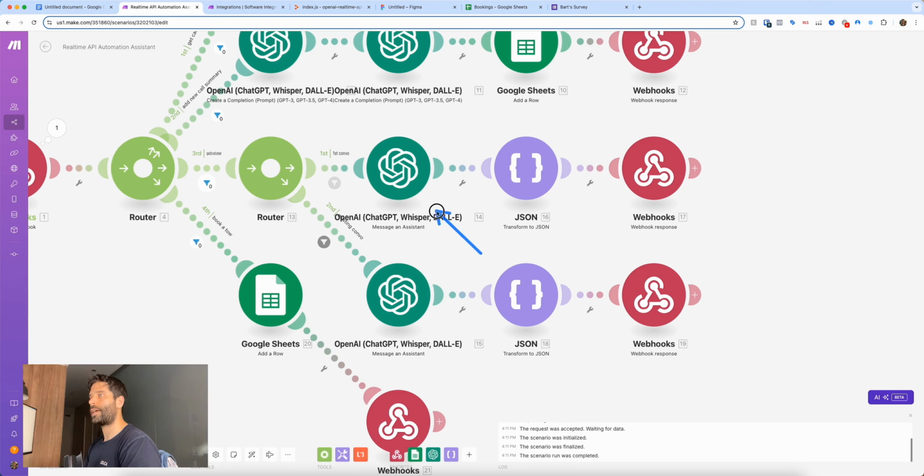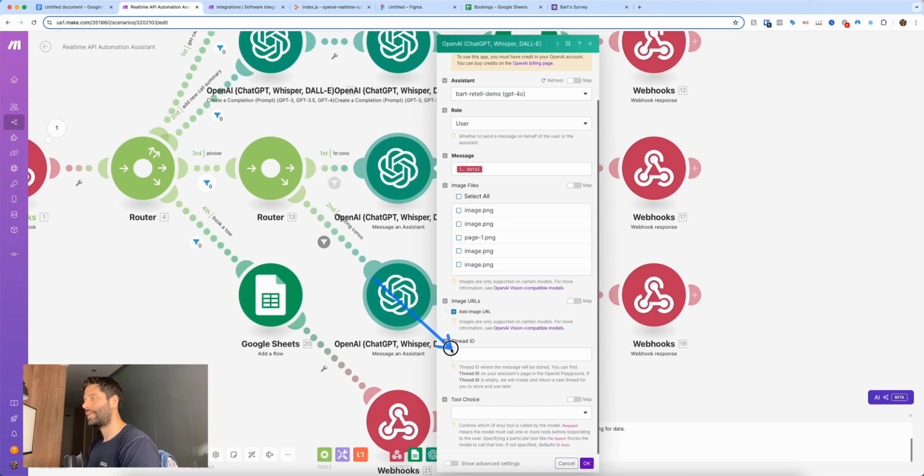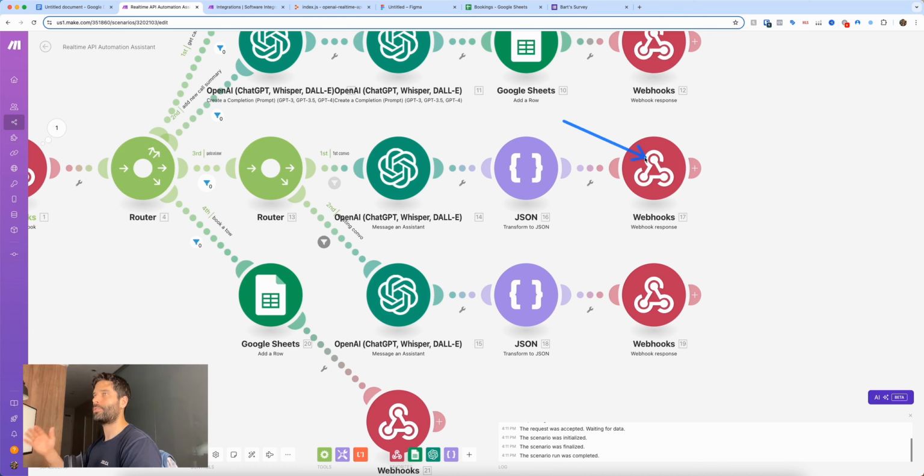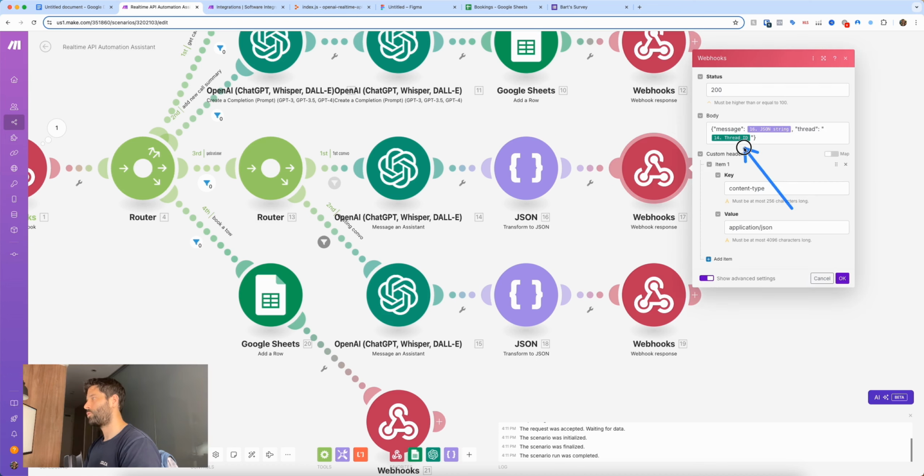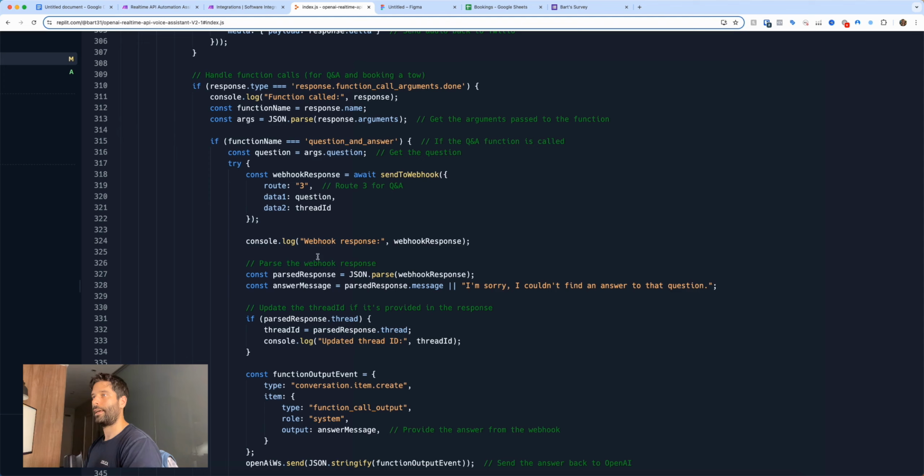The only difference here is that in this Assistance API module, I'm not setting a thread ID variable, which means that when I actually run this, I'm going to create a brand new thread ID. And then I send that thread ID back in the webhook back to my replit real-time agent, which is what you can see happening over here. The thread ID is being sent back so that, let's say the customer on that same phone call asks me a second and a third and a fourth question. Now, when I go and run a request across to my Assistance API, I feed in this thread ID and then I have the context of the previous questions. So it's a very natural and intuitive approach to actually doing question and answers. And yeah, OpenAI Assistance API makes this process so easy.